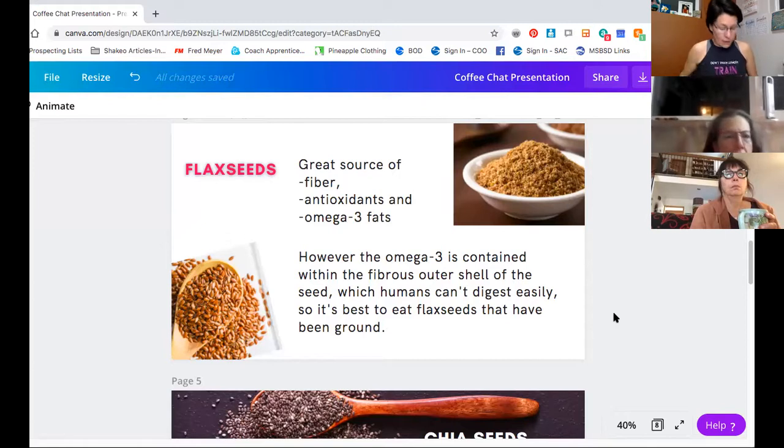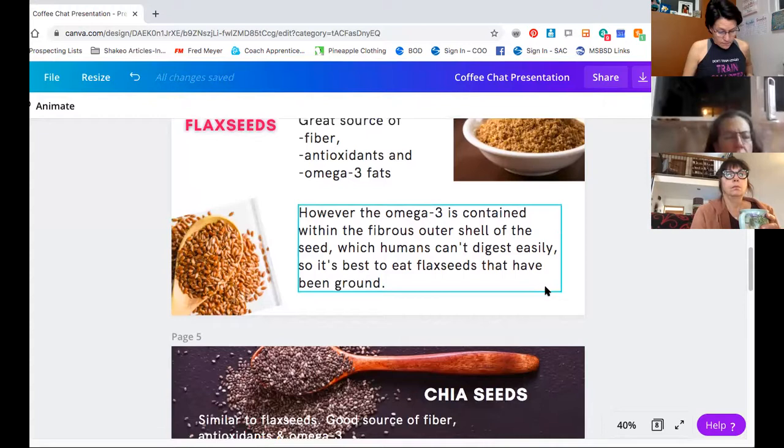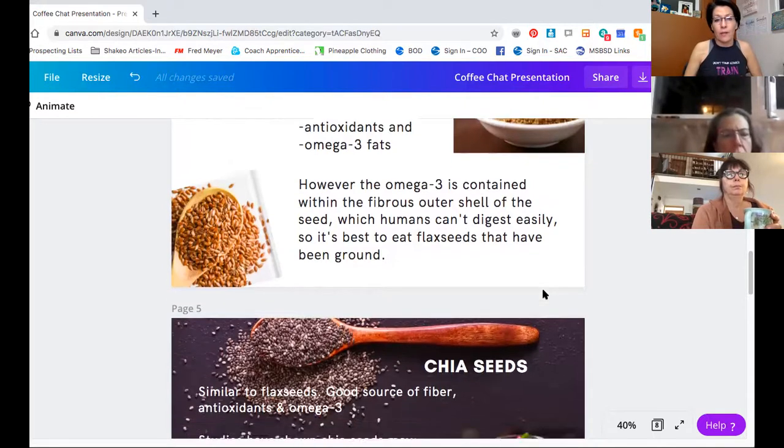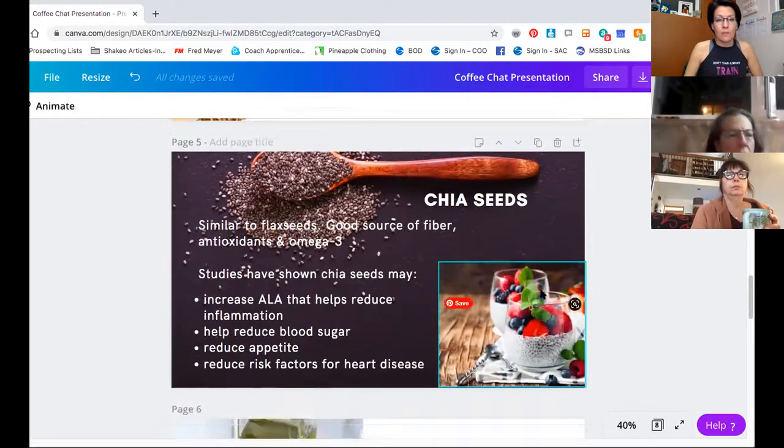I actually had some ground for a recipe and had been using it that way. And I used it when my digestive health ran out before I got the new one. It's a good source of soluble and insoluble fiber, flaxseed. So it's a really good one to add into your smoothies, into your yogurt, into your oatmeal. And it helps reduce cholesterol, lower blood pressure, and even helps with lowering risk of cancer. Super seeds.